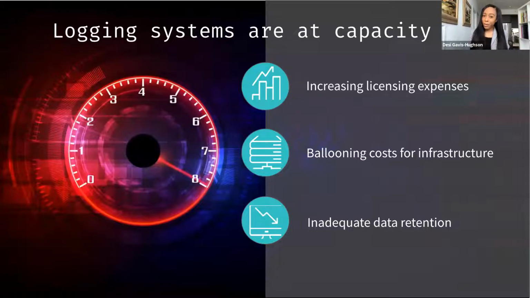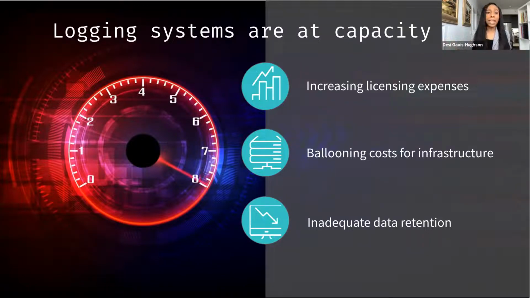So the amount is growing, but there's another problem. Logging systems are already at capacity. I personally talk to enterprises daily with costs in the millions when it comes to licensing. Secondly, the infrastructure required to store that growing set of data can cost as much or more than commercial licensing costs. More data also means you need more CPU dedicated to analyzing it. And for a lot of our customers, that added infrastructure cost can be in the tens of millions of dollars.